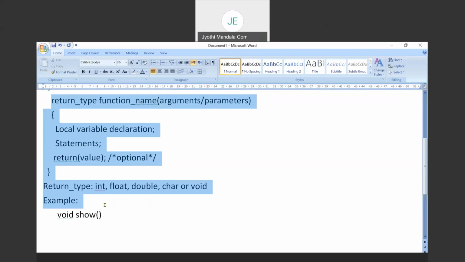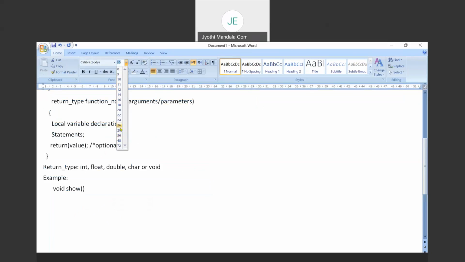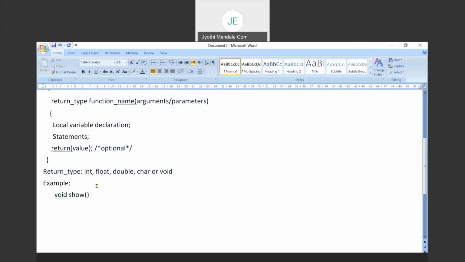Don't get confused. Okay. Now this syntax I am following. Now within this void show, I can write any statement. I can write local variable declarations, which is nothing but any variables you want to use in your program for performing your task.